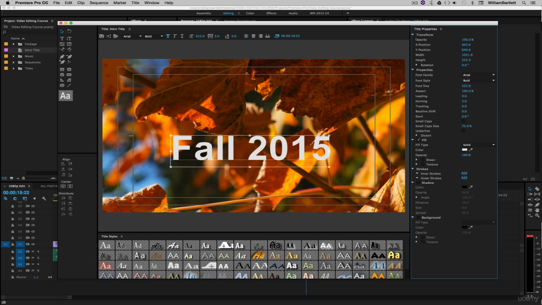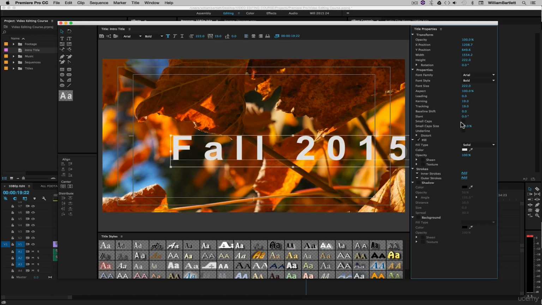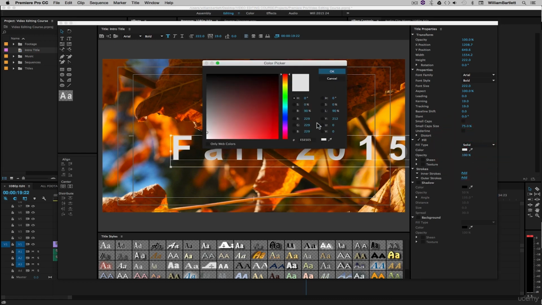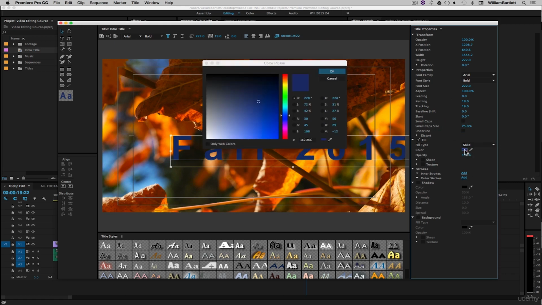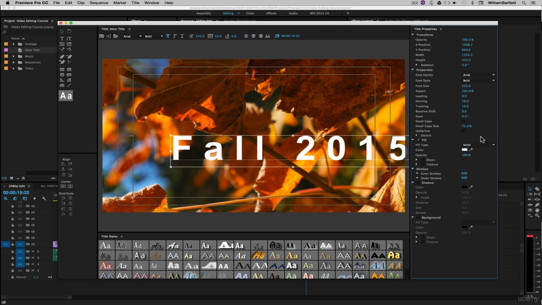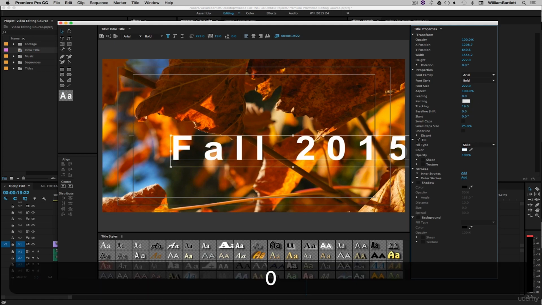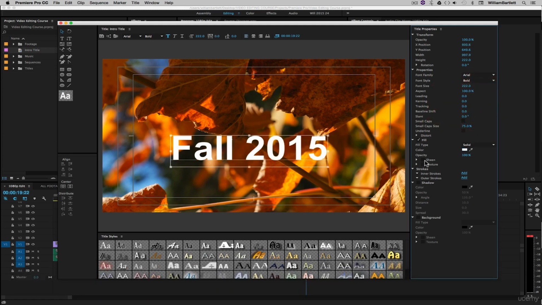We can change the kerning, the tracking, the small caps, and a whole bunch of other stuff such as the fill color, and so on. So for our purposes, we will leave this at 0 and 0. We don't need anything else at this moment.